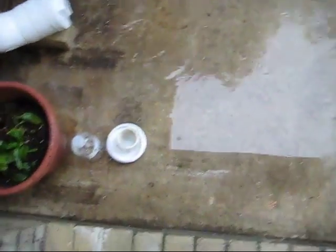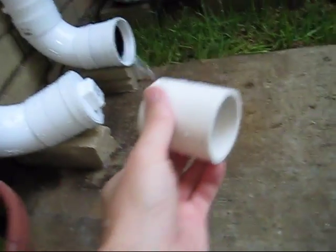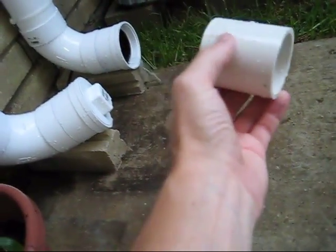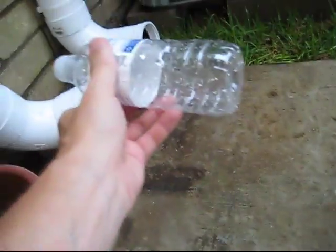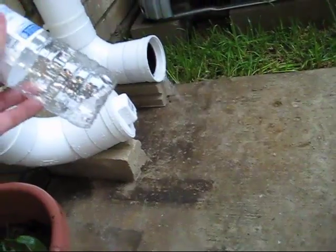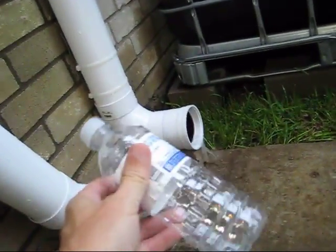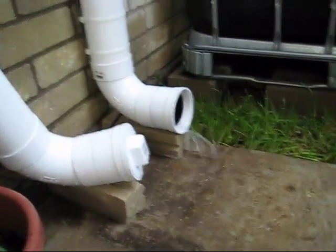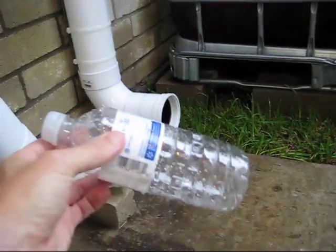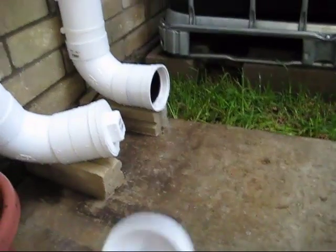So what I did is I got a scrap piece of tubing, a PVC that I had left over, and I just put it down on the bottom of the pipe. I put the bottle in, and then I put this inside the bottom, which pushed this further inside around the neck, and then it floated up just fine. So I'm going to go ahead and do that — I'm going to put the camera down because it's going to be difficult — but I'm going to put this in first, then I'm going to put this on, and then I'm going to put the end cap on.